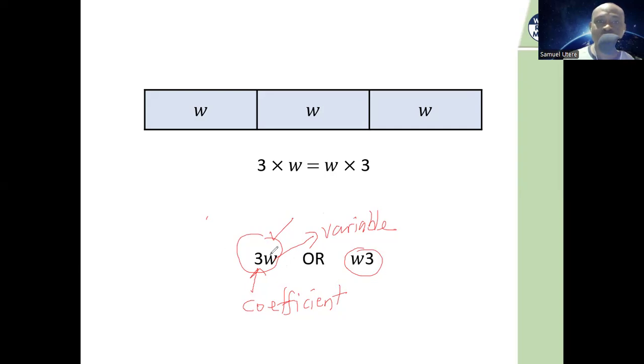And you've also learned that when you write in algebra, you write the number before the letter. The number next to the letter is called coefficient, and the letter is called variable. These are really important words that will serve you for a long time, even as you study maths and even science. Okay? So when they use these words, it shouldn't be strange to you anymore. Okay, let's move on.